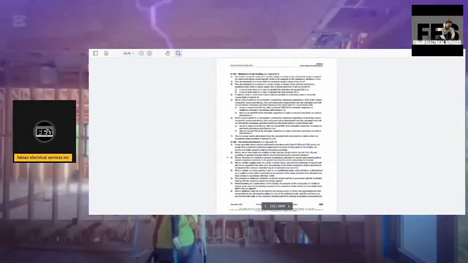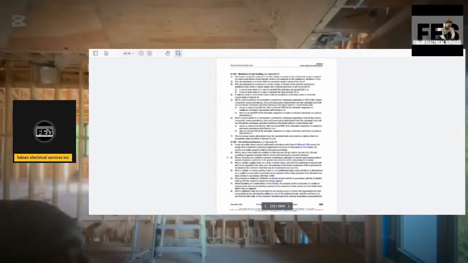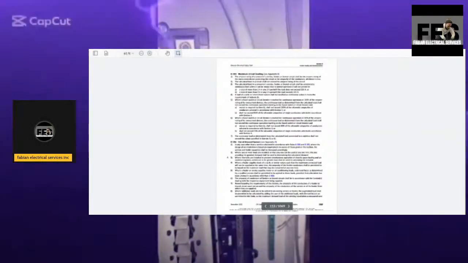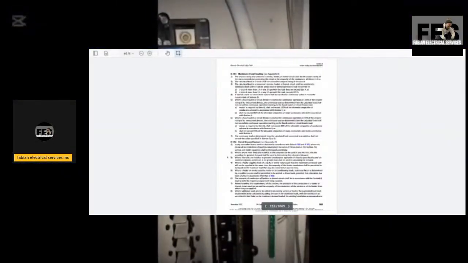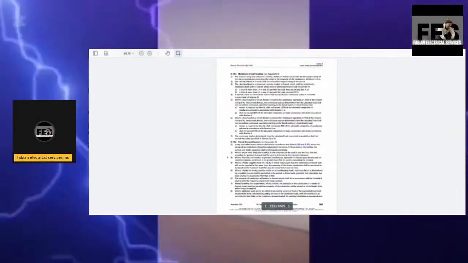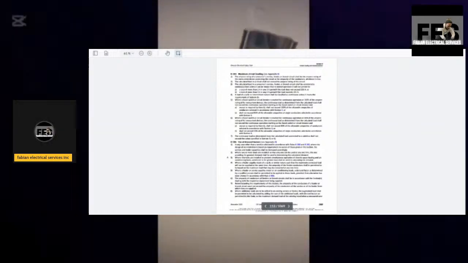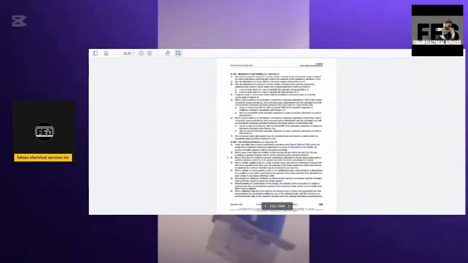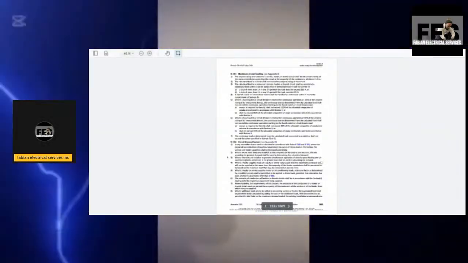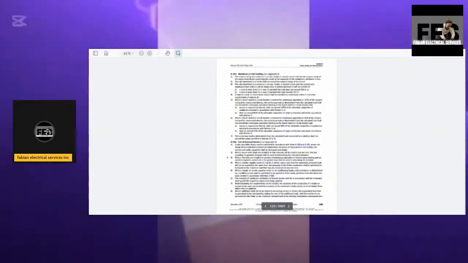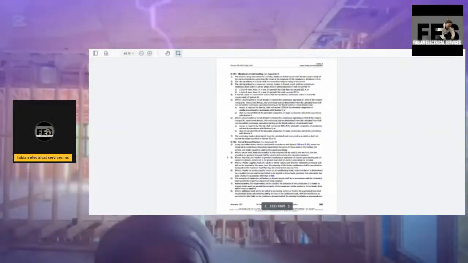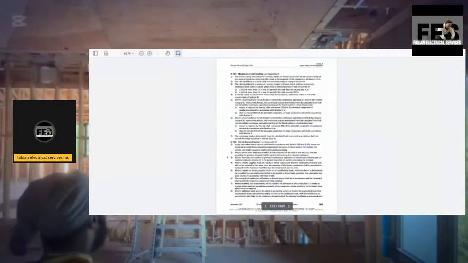Where 2 or more loads are interlocked so that only one can be used at any one time, the one providing the greatest demand shall be used in determining the calculated demand. Where interlocks are installed to prevent simultaneous operation of electric space heating and air conditioning loads, whichever is the greater load shall be used in calculating the demand.